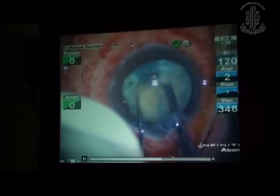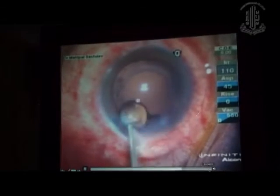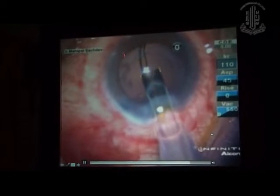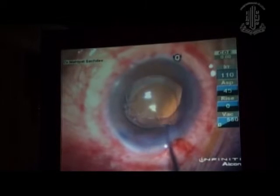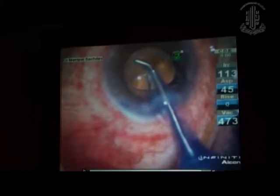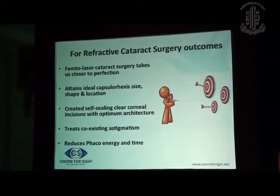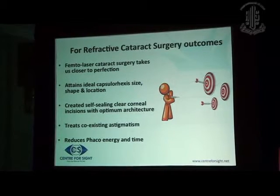So, friends, you can see in these particular cases, this is the end. You can see the round capsulorhexis, perfect. Despite being a very difficult case, there you can see this is all fibrotic. This is all fibrosis of the capsule which was there pre-operatively in this particular case. So you can do it in small pupils. You can also do removal of silicone oil. The LRIs that we do in these patients give you a fantastic refractive result.